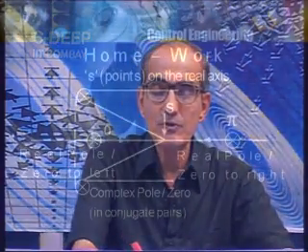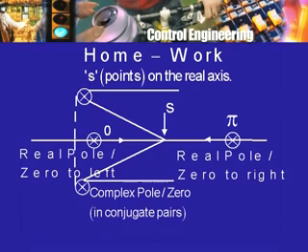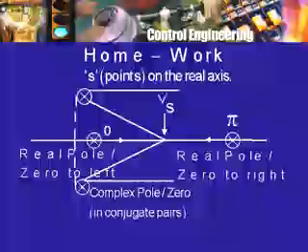Check whether 2 plus j2 is on the root locus or not, and if it is, for what value of Ka. But we can apply this immediately to the real axis portion rule, and I'll show you very briefly what the geometrical considerations lead us to. So here is a point on the real axis. So this is the value of S.